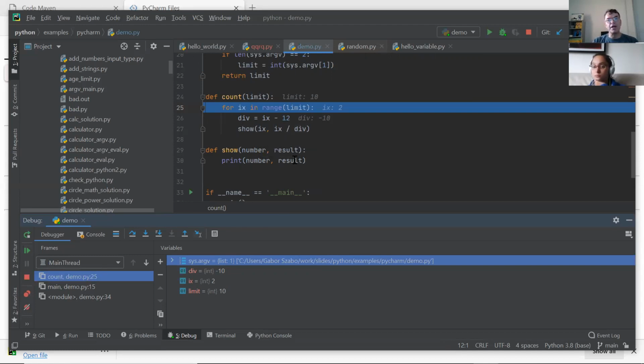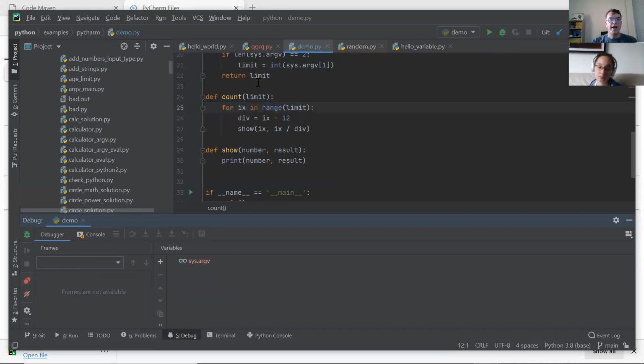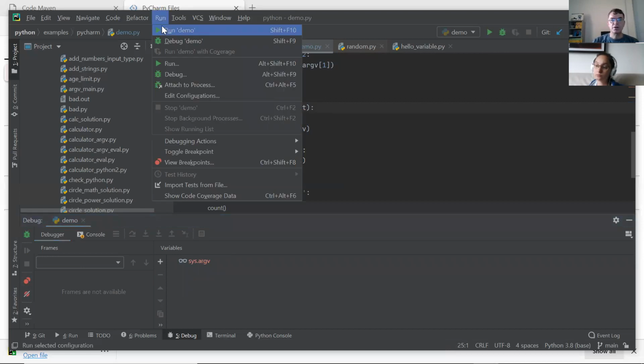You put a breakpoint somewhere else and say, just run and stop when you encounter a new breakpoint. This is good if you have a big program with several breakpoints. But for now, let's just stop this and do what we had earlier.